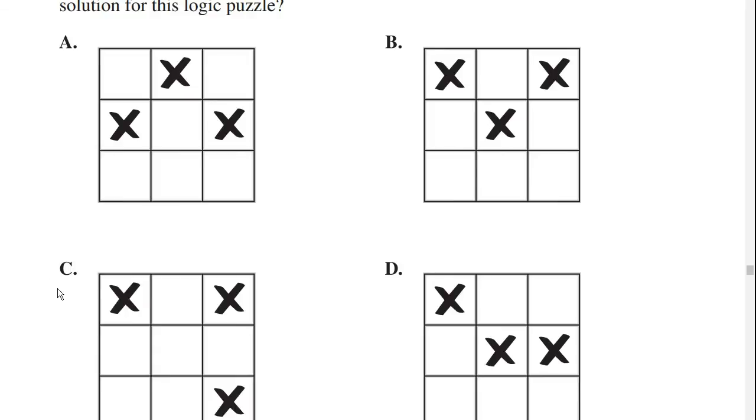Let's try C. We need to place 3 x's without forming a tic-tac-toe. Well, this is not available, this is not available, and this is not available because you'd either get it this way, or this way. So we place our 3 x's here, here, and here. Well, what did we do? We created tic-tac-toe, tic-tac-toe. So C is out of the picture.